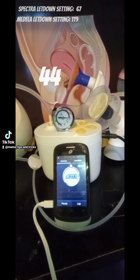It was a little harder to make sure that I was on the highest level for the Medela because there is no screen on this pump. You just have to push the buttons until it's all the way up. Speed is just one of the major differences between Medela and Spectra pumps.